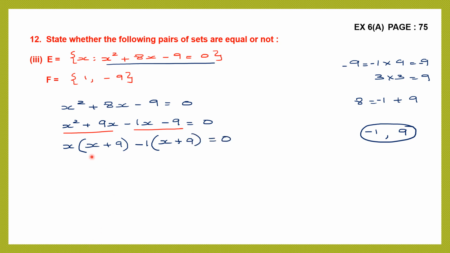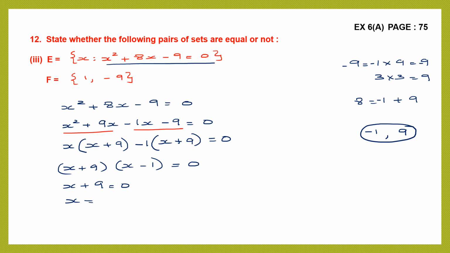So this way, can you see you have x plus 9, x plus 9. So now take out the common ones. First x plus 9 is removed. Then we can look at x minus 1. So this is x minus 1 and all this is equal to 0. That means this factor is equal to 0 and this factor is equal to 0. So let's find the value. X plus 9 is equal to 0.